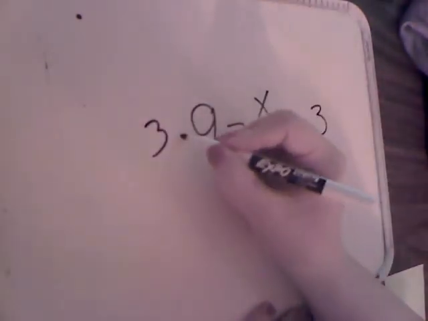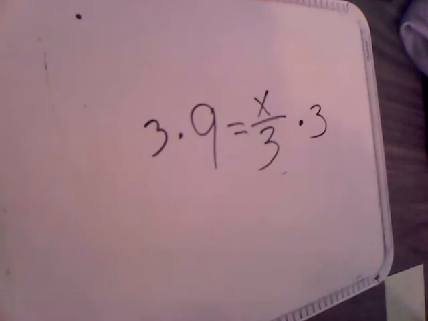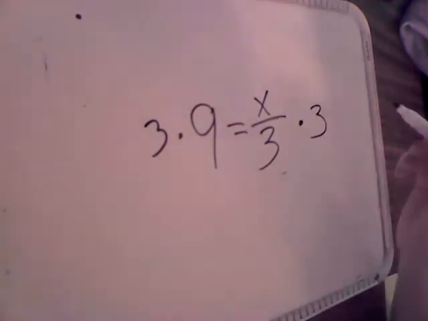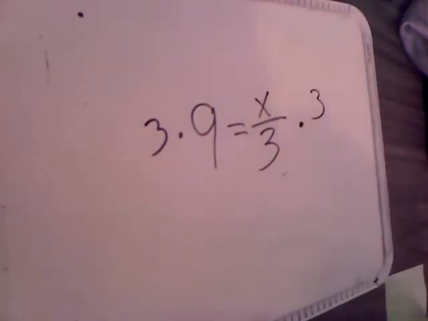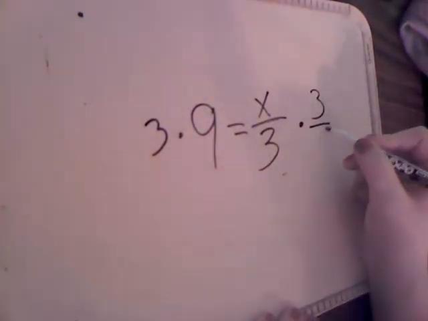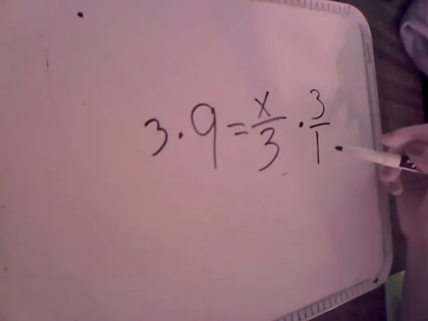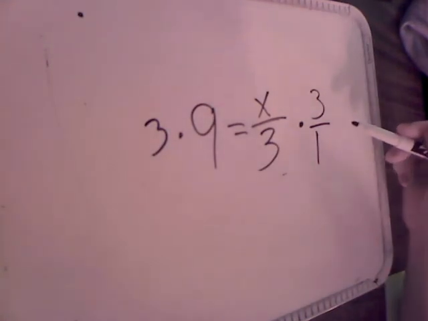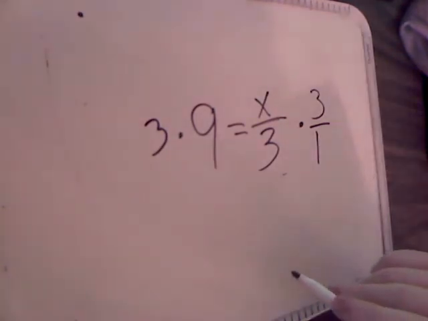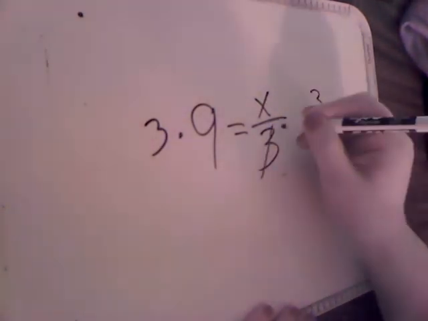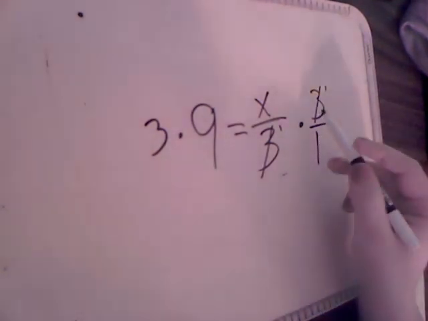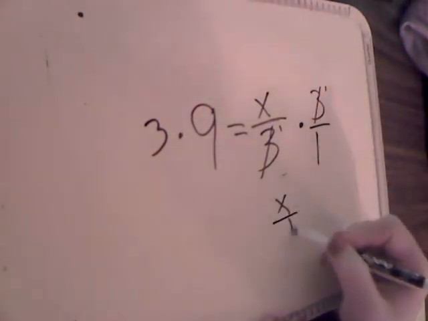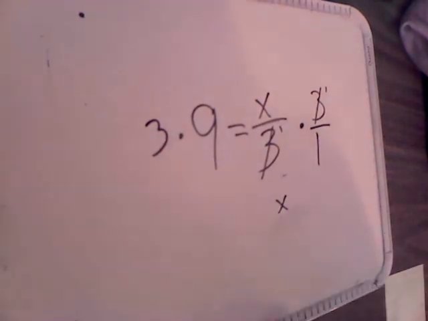3, 3. Put the multiplication sign in there. We remember that a dot means multiplication. We're going to turn this whole number into a fraction, and putting it over 1 doesn't change the meaning of that whole number. That still means 3. We're just making it look a little bit different. We're going to cancel out the 3s, and they're going to become 1s because there's 1 on top, 1 on bottom. So on this side, we're left with x over 1, or just x.